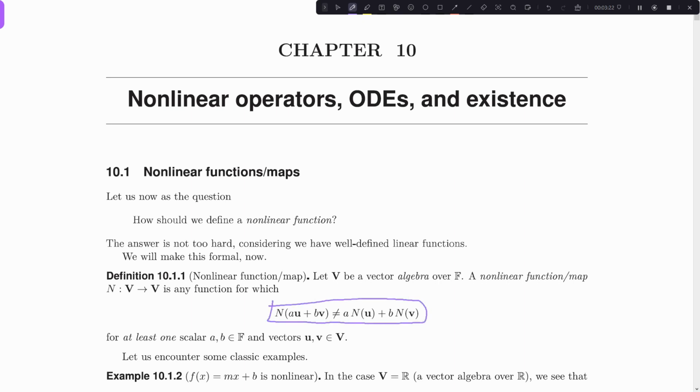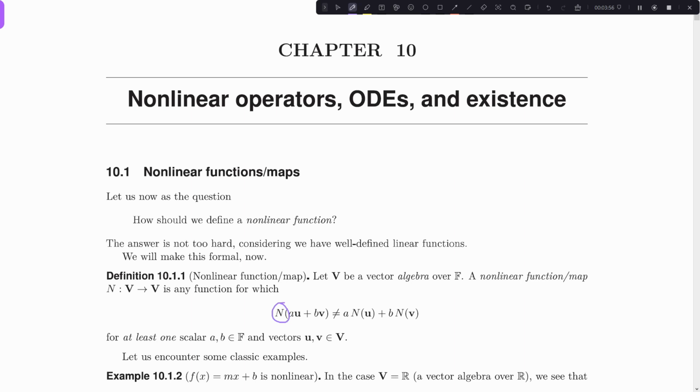And we'll recall that this is the definition of linearity if I had an equal sign in the middle, but here I have a not equal sign, right? So if there's at least one spot in the domain, if you put those vectors into the domain of N, and you don't get the linearity property out, then it's a nonlinear function. And so that's pretty easy to interpret. I'm going to use a capital N in this section for nonlinear. It's a little bit standard notation.